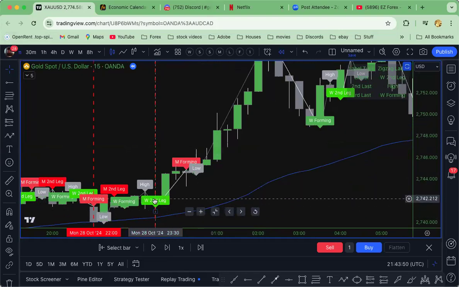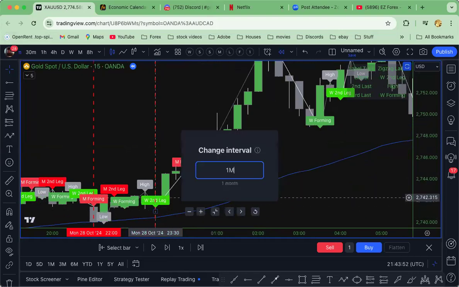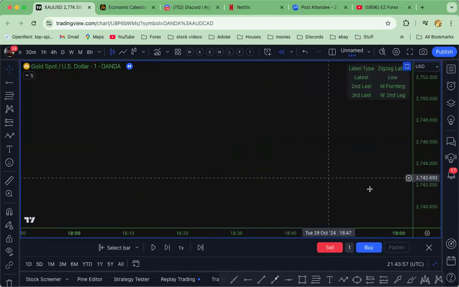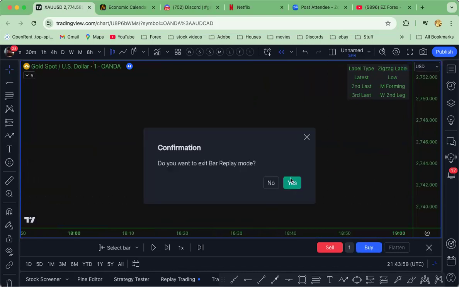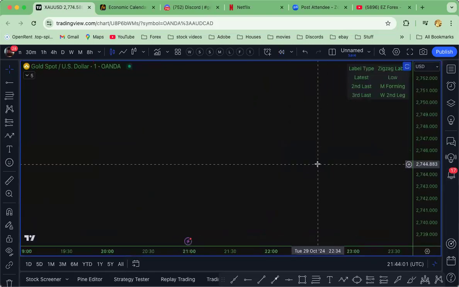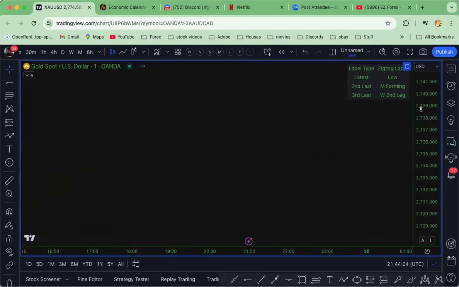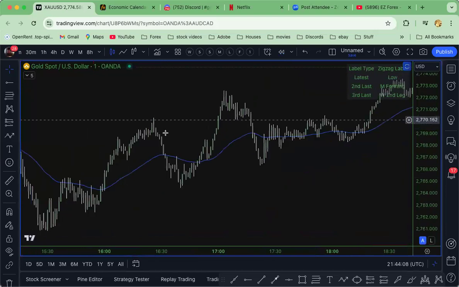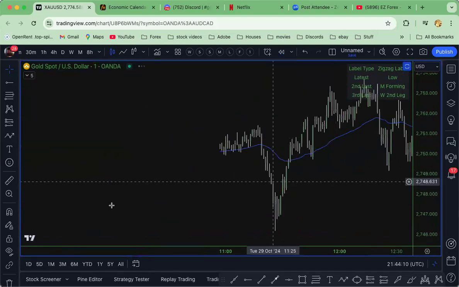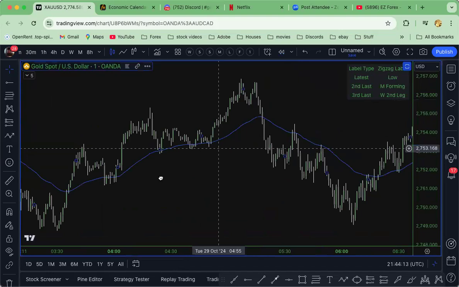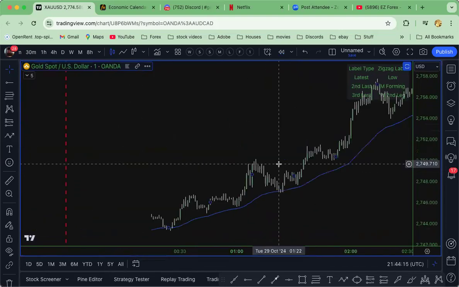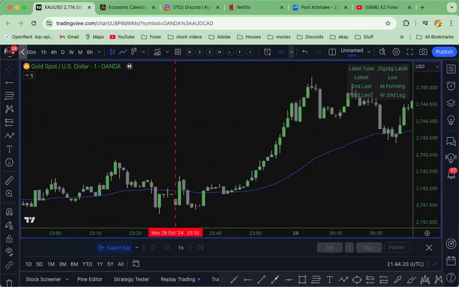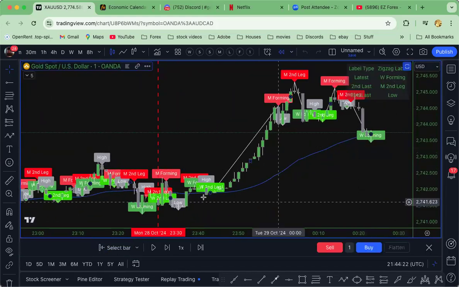Now, if we can see that this 15-minute second leg is formed here, let's go to the 1 minute chart. Let's go here. Close this for a second. See if we can find price. Where the hell is price? There we go. Okay, we're just going to do this. Got to bring it back here so we can see the M's and the W's forming there.